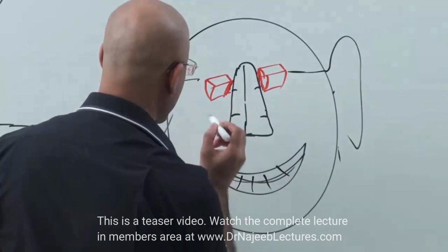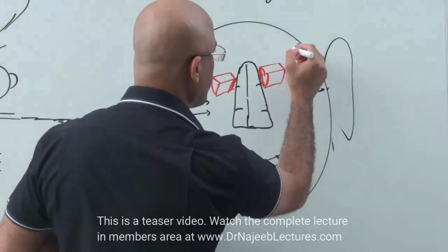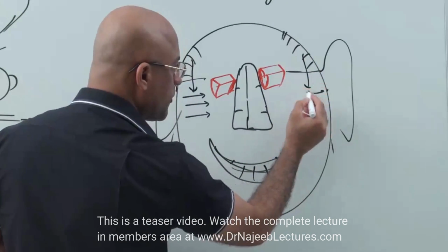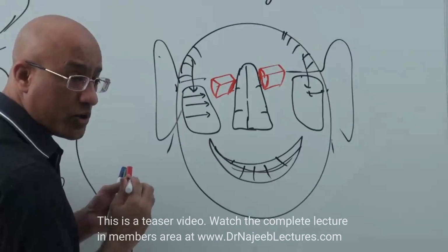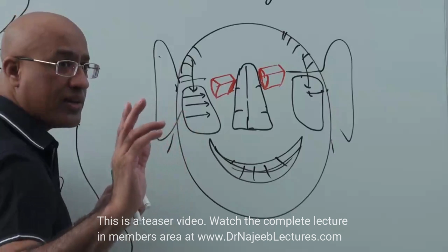And here on this side, this is the infratemporal fossa. Here is your temple, isn't it? That's right. Here is your temple. And below the temple, here is the infratemporal, this area. This is the infratemporal fossa. I will not go into anatomical detail of the infratemporal fossa. That will be in another lecture.